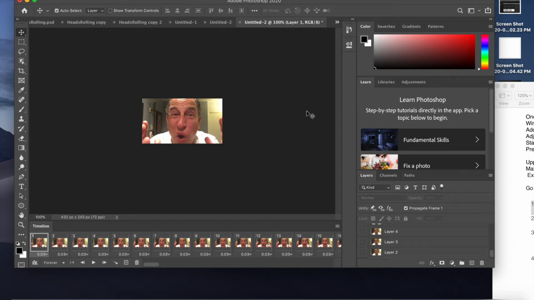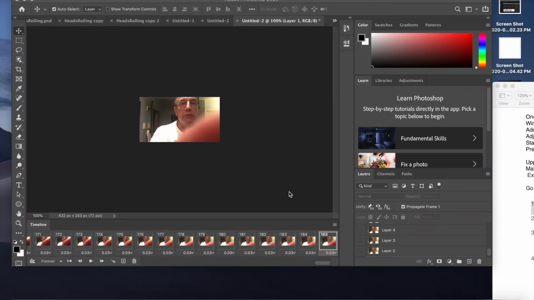But the shorter it is, the quicker it's going to move around, and quicker it's going to be for you to copy it to different locations. So the bulk of the work for this project is just getting rid of all these extra frames. So keep in mind when you're shooting your video that it does not have to be long at all. You want a lot of activity in a short amount of video time. So I am just going through and deleting frames.